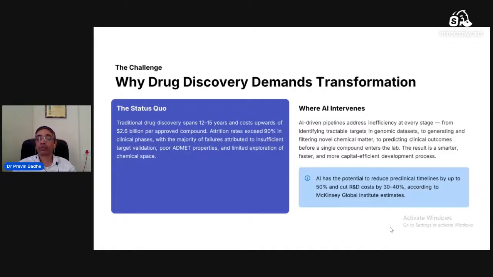So we have already shown that you can have a herbal nutraceutical product which can be target based and showing the effect. So that has already been achieved, but simultaneously, in drug discovery, the processes are there, and with the clinical study, we will come to know how long it can take. Already people are saying that it will reduce the time by 50%. That is, it can be six to 7 years, which will reduce the cost also. But now we need to know how many compounds can actually go into the market.